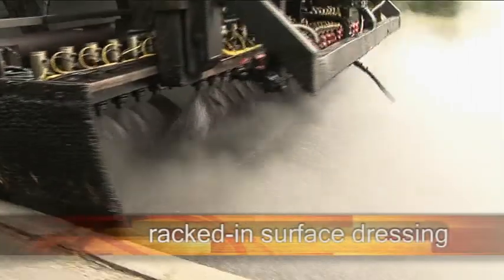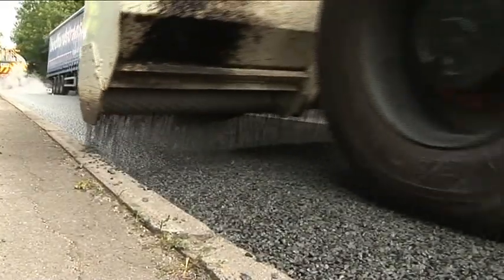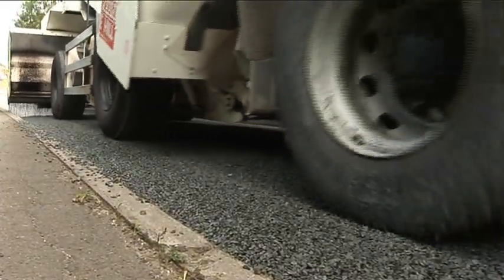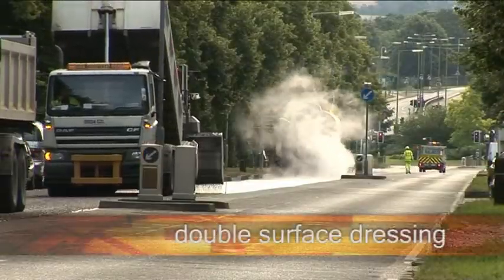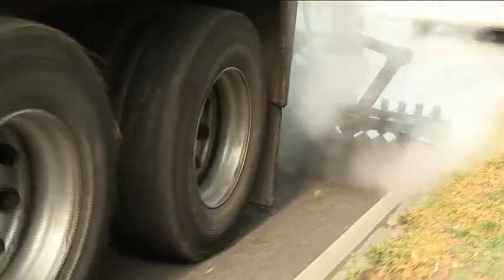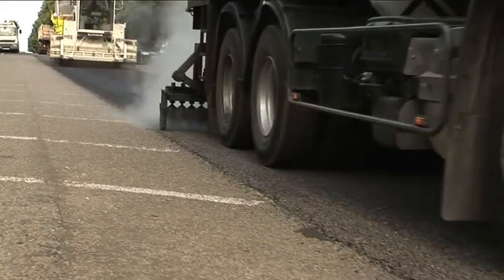The racked in surface dressing is developed for locations where traffic is heavier and faster. Binder is applied to the existing surface and a layer of chippings is spread at about 90% of the rate of a single dressing. Then another layer of smaller chippings is laid — these smaller chippings lock in with the larger ones to give a stable mosaic. The double surface dressing is for existing road surfaces that are lean, or as an alternative to a racked in dressing. Essentially it's two surface dressing operations with the larger chippings applied first. Because the first application of binder may have soaked into the lean surface, the second acts as a grout.